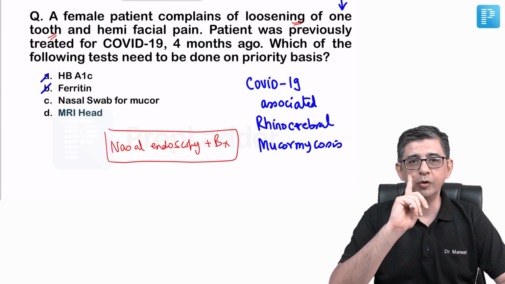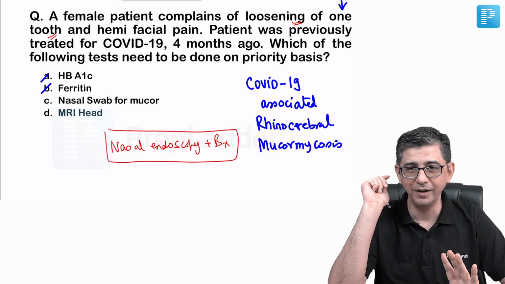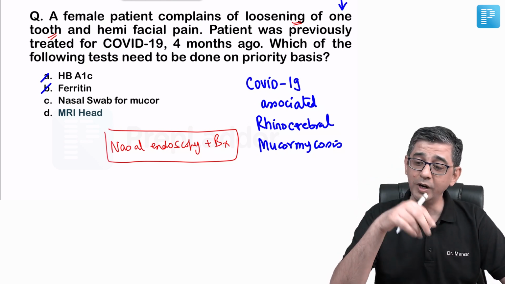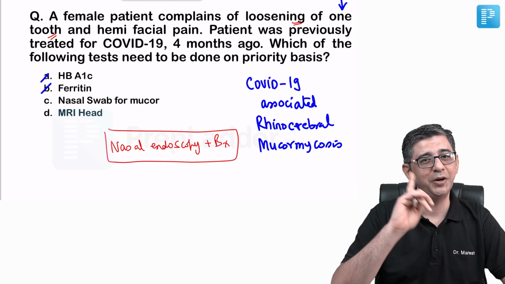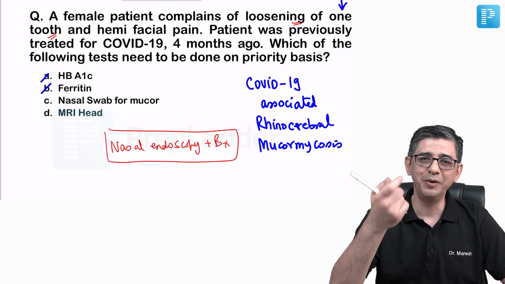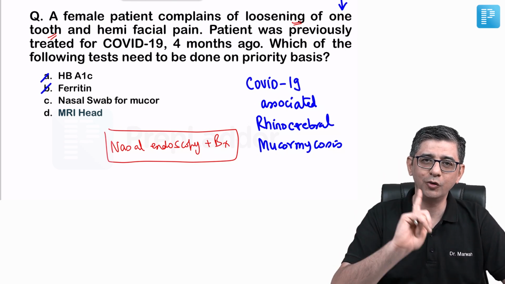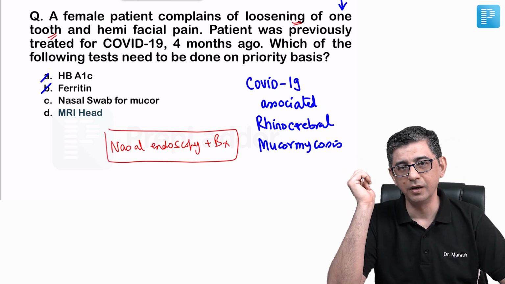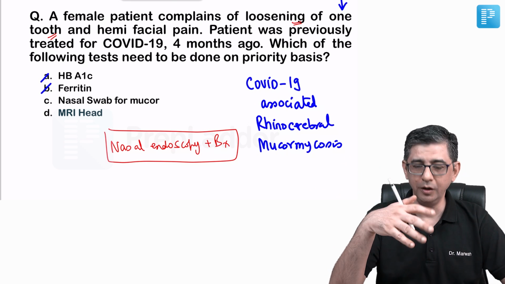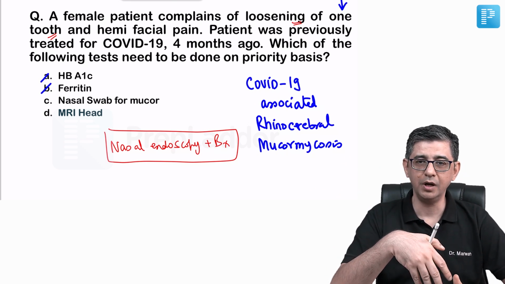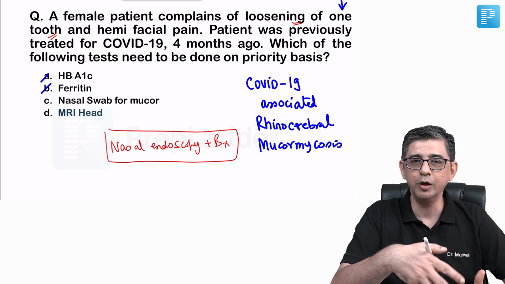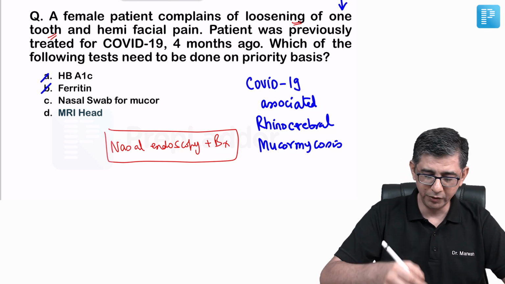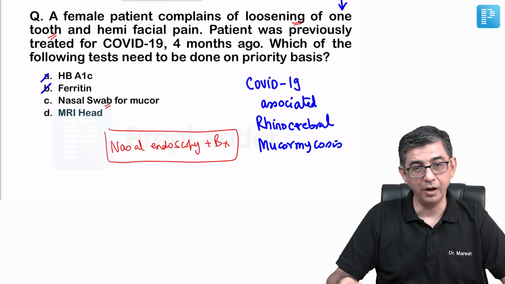The technician may not put it on that side and put it on the contralateral side. And even if you say, no, no, I instructed specially my technician to put it on that side also, the fungus could be growing on a turbinate, and your swab, howsoever deep you put it, it might miss the growth on the turbinate. So option number C looks like an attractive option because I am interested in picking up mucor, but my point is the approach is not correct.